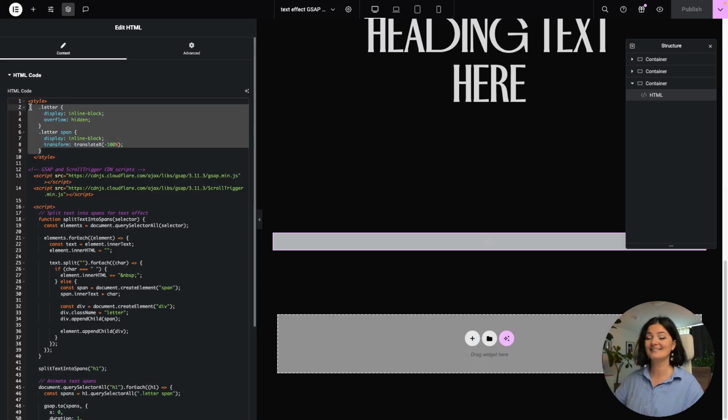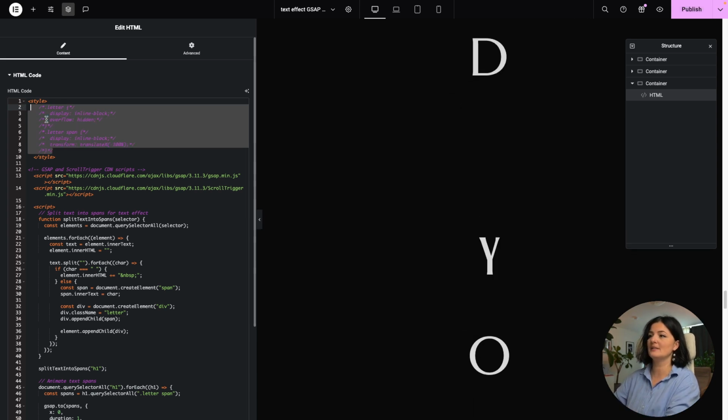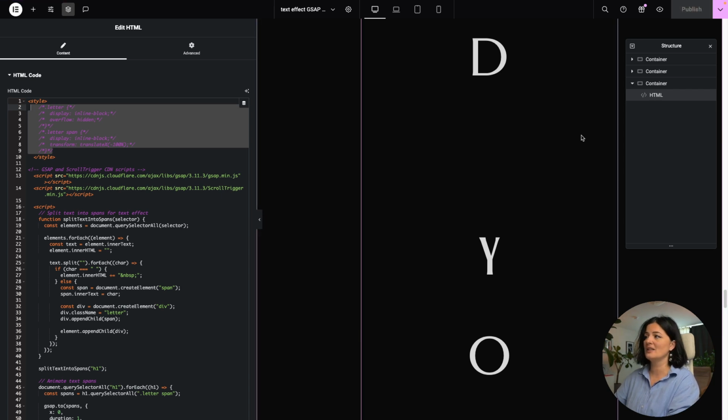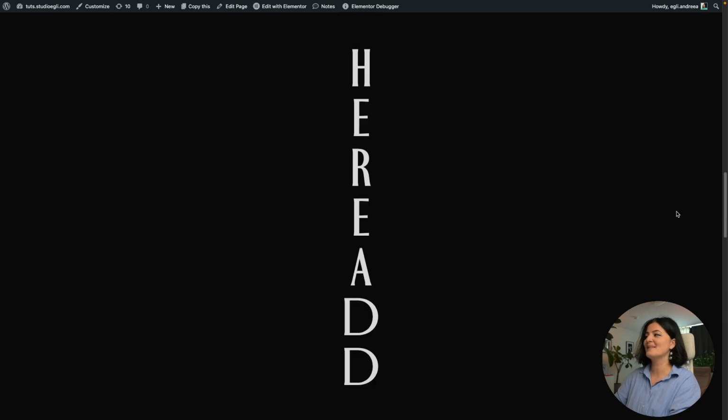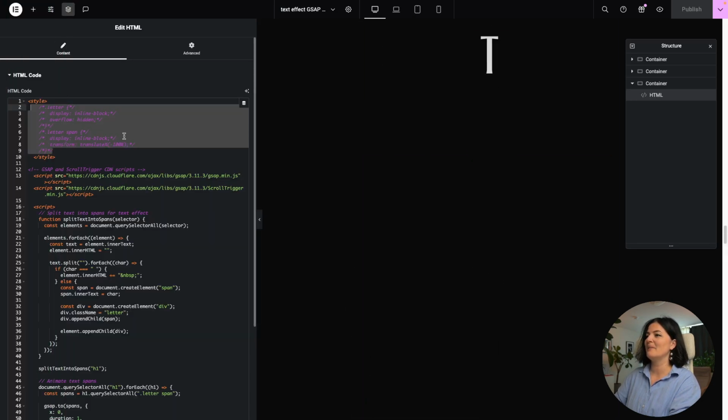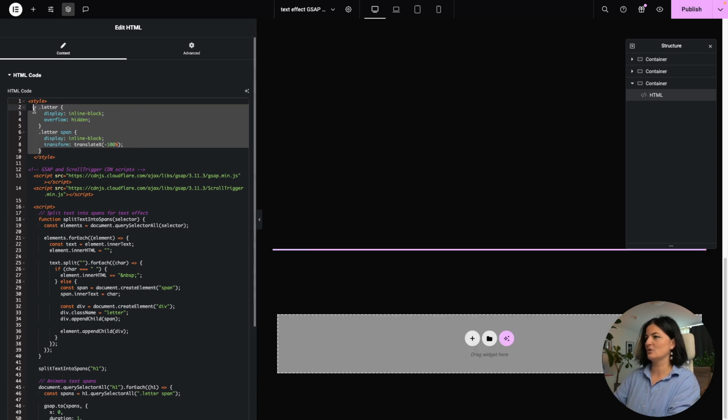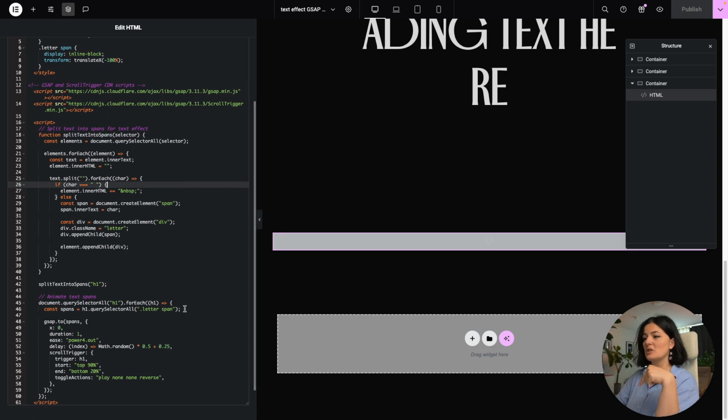Okay, so make sure that this is added. If you don't add it, the code will not work, or it's going to look so strange. So let me comment this out and let's have a look. You already see from the editor how it's just nothing, absolutely nothing. Makes no sense. So this is the secret sauce to this code. So you will find this in the description below as well, and please follow all the steps for this effect to work. I have not, and again, I'm going to mention this kind of a disclaimer, I have not tested this in another environment. This is something that I only tested this way with nothing else on the page.